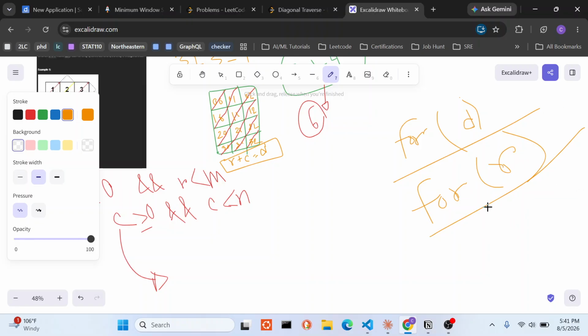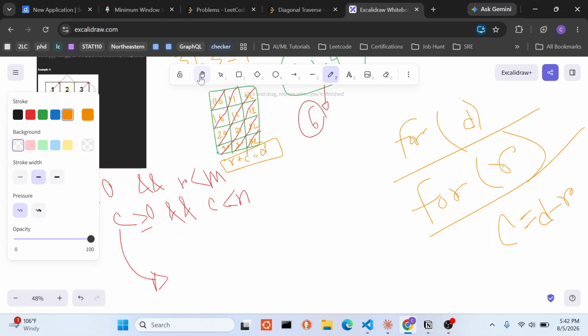And once I grab the row, I will automatically have the column because it's for a specific D, right? Our C is going to be D minus R, as you have just seen. So that was my intuition behind the problem.